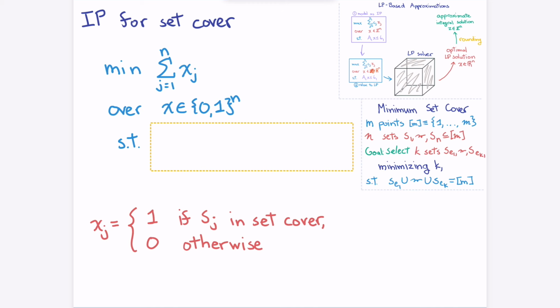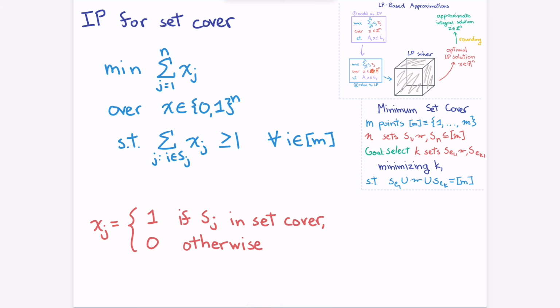Here we actually don't have any variables for the points. Before we did have a variable for every clause, but we're going to do without a variable for the points. So what does the problem require? For every point, let me rephrase a little bit: for each point, the sum of the sets covering it needs to be at least 1. So for every point i in the universe, if I sum x_j over the sets where i is in S_j, it needs to be at least 1. So every point needs to have at least one set. The sum of those indicator variables of the sets containing it needs to be at least 1.